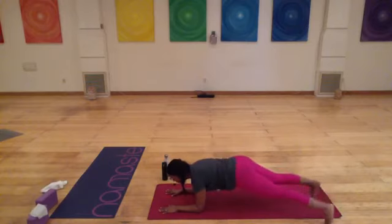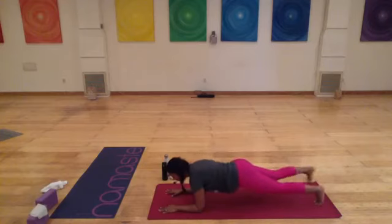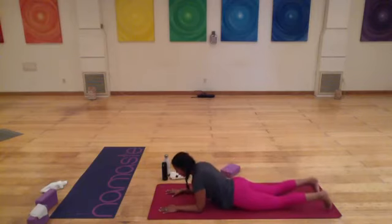10, 9, 8, 7, 6, 5, 4, 3, 2, and last one. And you can lower your knees on the mat.